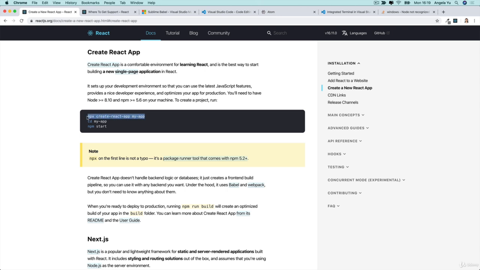So go ahead and copy this instruction to create your first app. Now, this is the npx command, which is, as they say, a package runner tool that comes with npm, and it will install Create React App on your computer so that you can create new React apps from scratch. And then the very last part is whatever it is that you want to name your app. So let's just go ahead and copy it as it is to create a project called my-app.